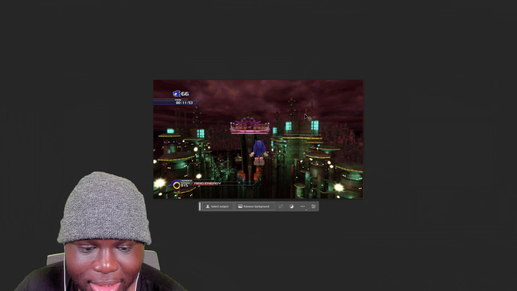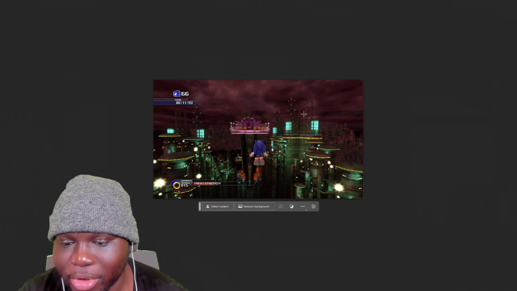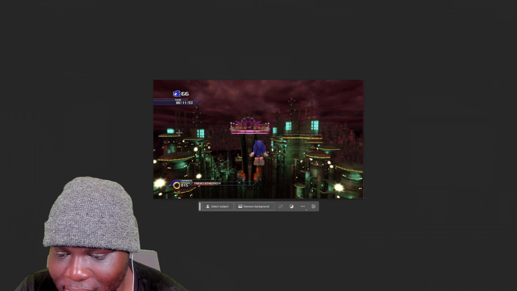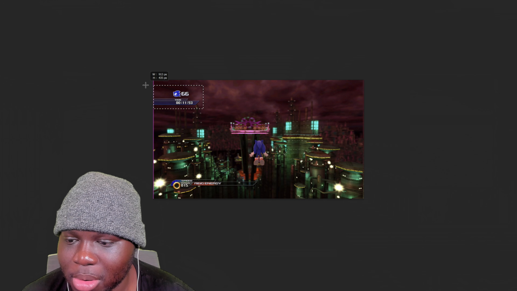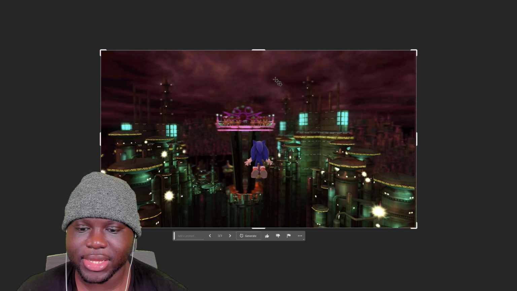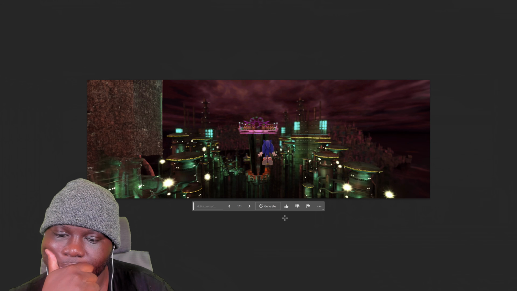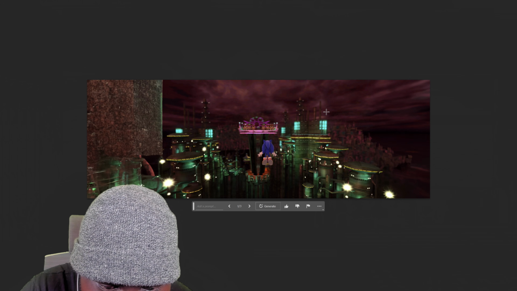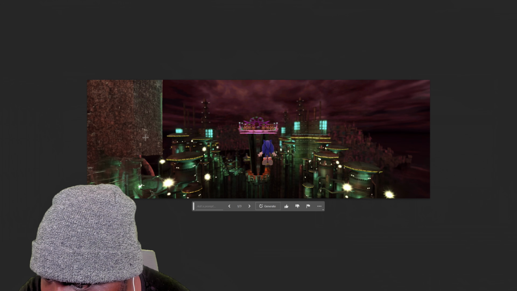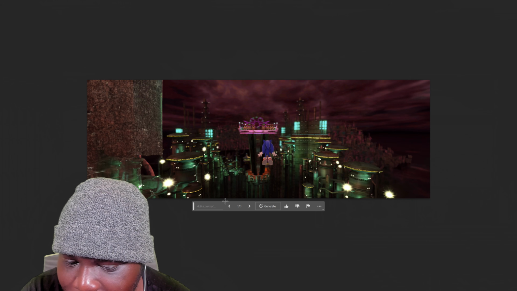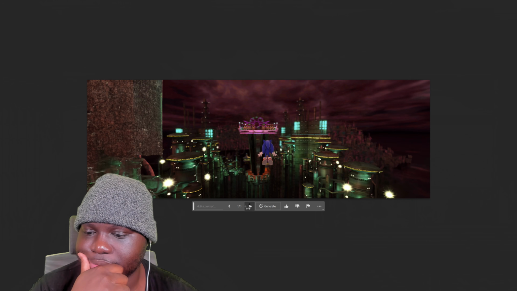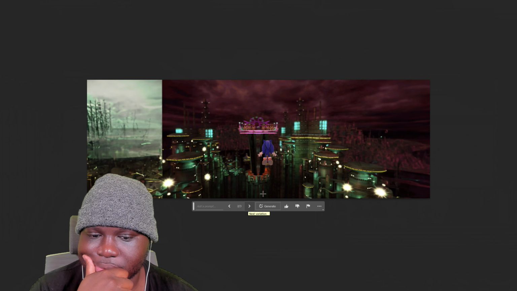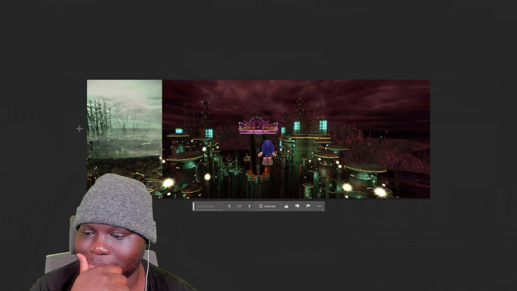Alright, Eggman Land. This is in the emulator, so it's not perfect looking. It's got that weird effect on it that the emulator has. But we'll start with removing the HUD. Now let's make it nice and wide. It seems like the right side was kind of decent, but the left side, it just added some messed up stuff. Let's see the second option. Yeah, again, the right side doing well, but the left side, I don't know what all that is.